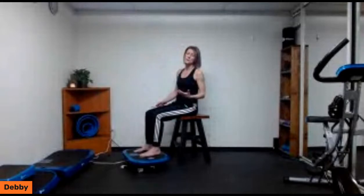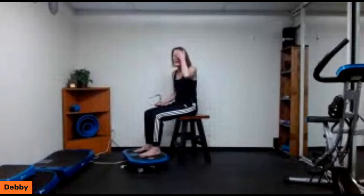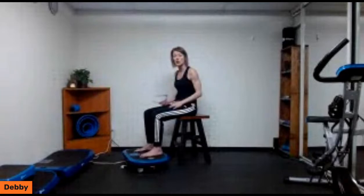You can also use it if you're not able to do weight-bearing activity yet. Maybe you've got issues going on with your back or you've had some recent hip surgery. There are still ways that you can use your machine, keeping that lymph and circulation going in a seated position, and it's also an awesome exercise tool. One of my favorite ways to burn the quads and the glutes out very quickly is a short little routine called a sit-to-stand, which many of you may be doing as a recovery exercise, but it's also a really good way to work on technique, fire up those big groups of muscles, boost that metabolism, and burn some calories.